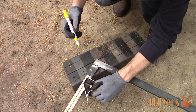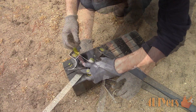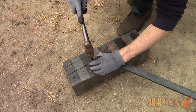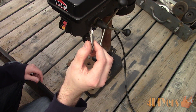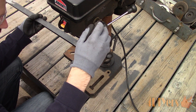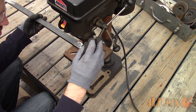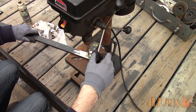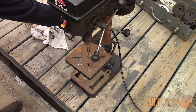Drilling the holes for the mounting points for the radiator mount — I'm using a drill press so everything can remain square and accurate. Mark the center points using a scriber, then a center punch and hammer so the drill bit doesn't wander. Use a center drill first to create a pilot hole — a pilot hole will help keep the drill bit on center, which is especially important when using larger drill bits. A center drill is much more secure than a regular drill bit as it doesn't flex and wander if too much pressure is applied. Cutting oil can be applied — it provides lubrication to reduce friction, increase cutting action, and help reduce the chance of the drill bit dulling.